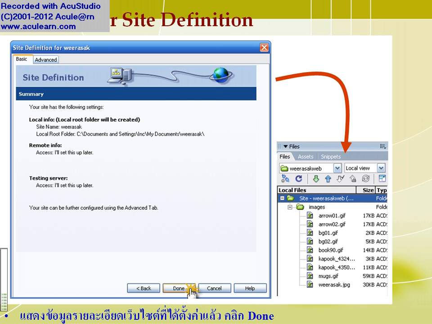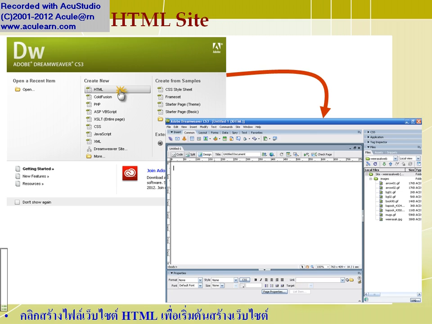You are almost done, but first, make sure that you did not make any typos or other mistakes in your site definition. When you are ready, click Done. Once you are done creating your new website, Dreamweaver will show your new site in the main site window. To start editing a page in your site, under Create New, click HTML. As the image shows, you will see a blank Dreamweaver page. That means it is ready to create a new site.